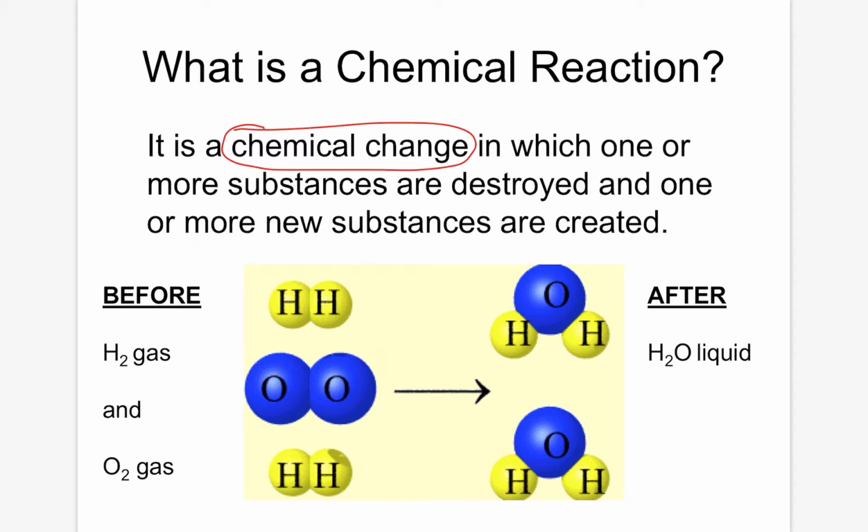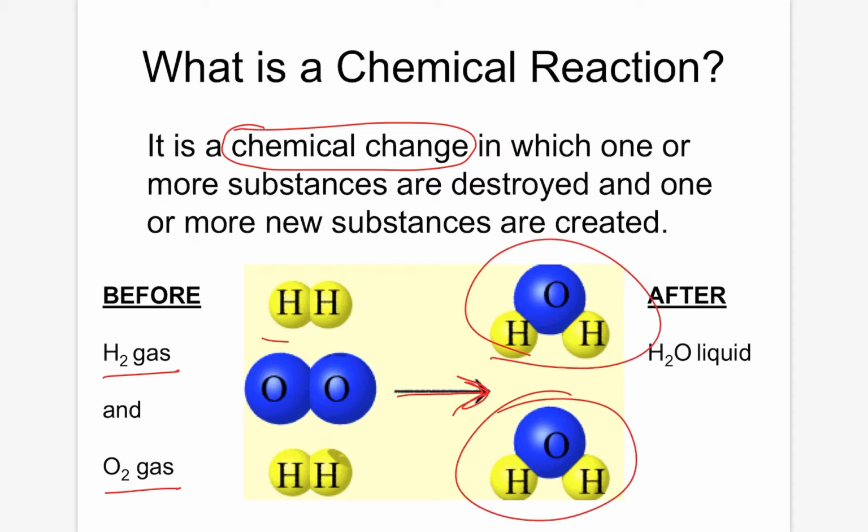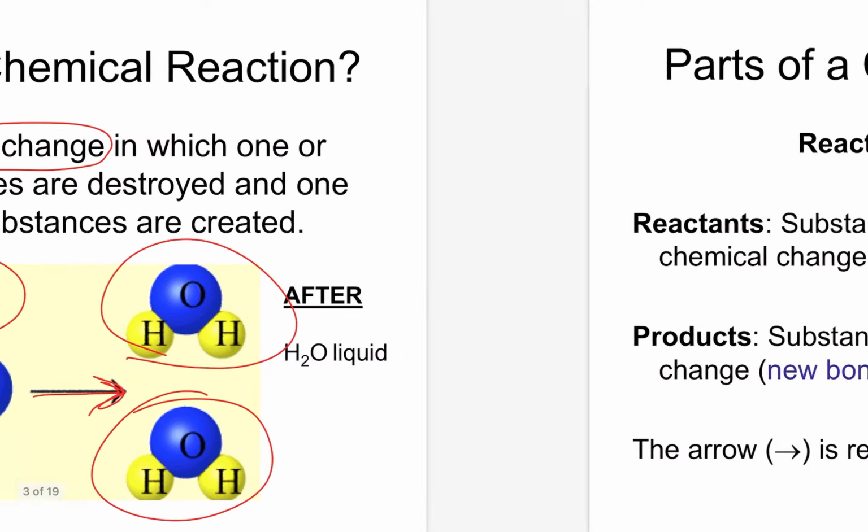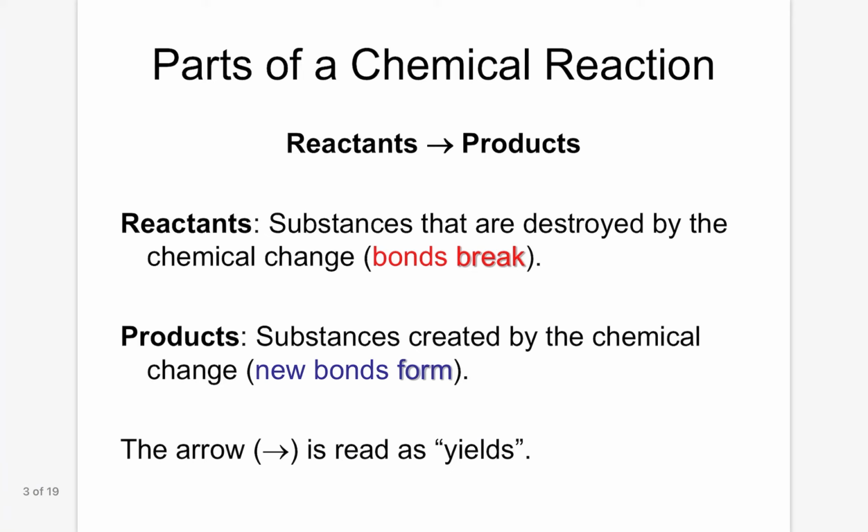During a chemical reaction, you are creating brand new substances that might have completely different properties than what you started with. Okay, so in this case, we have H2 gas and O2 gas. They're going through a chemical reaction as indicated by the arrow, and it is creating two water molecules. Hydrogen gas and water are very different, and they have very unique properties, which ensures that a chemical change has happened.